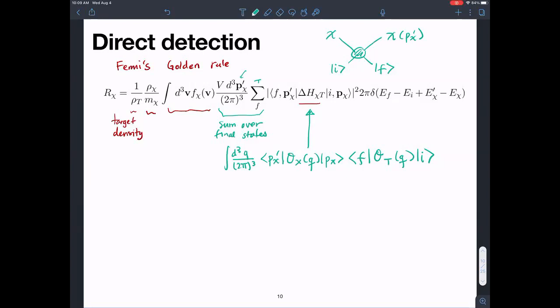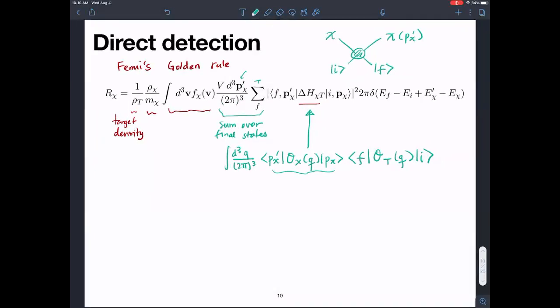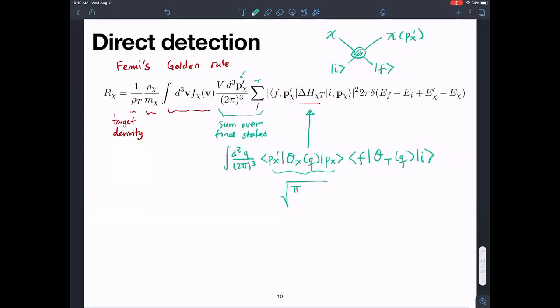Okay, so the dark matter part is easy to deal with, in that we often assume that the dark matter particles are so weakly interacting, they can just be treated as plane waves for the initial and final states. And we're going to be able to write this operator for the dark matter side in terms of a cross section. Write it as, this is an interaction strength, so that's why I'm putting it as the square root of a cross section.